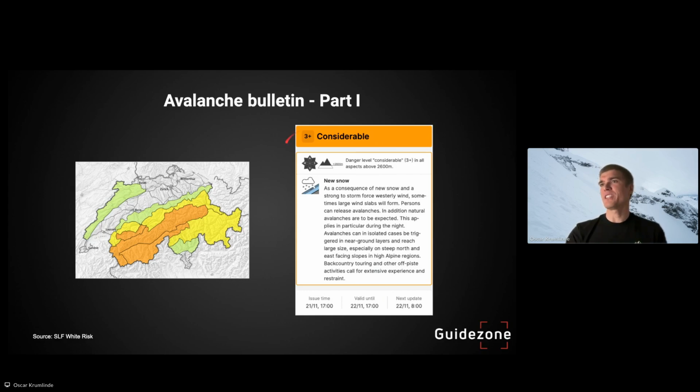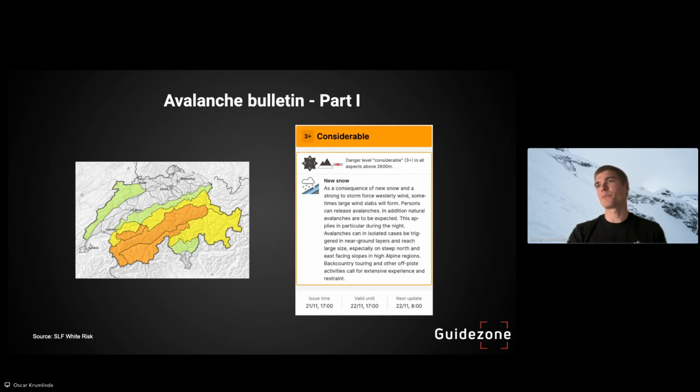So the first thing you see is the danger rating. In Switzerland, they have added a plus, a minus, and an equal sign, to get more precision into the forecast. So we were 3+, meaning bordering on a 4. And then this star-looking sign, or compass, with black fields, which are all of them now, shows the aspects to which this rating is relevant. So this time, on all slopes we had a 3+.